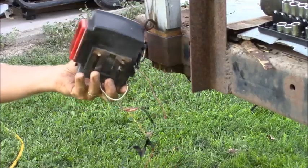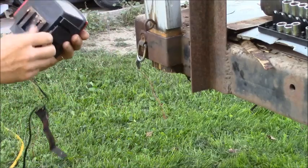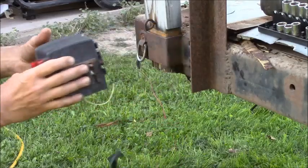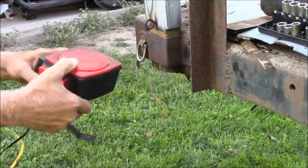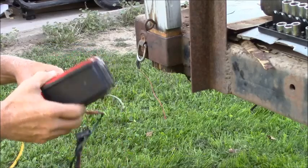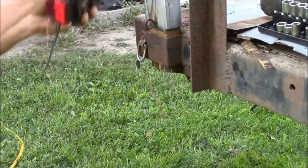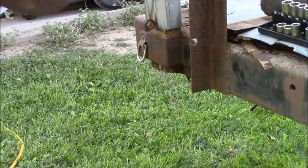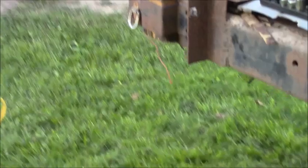I'll put them on a very short stub. Oh, look, you can mount them on the side here, too. Just put a flange right there, a piece of flat metal on there, and mount them just like that. Anyway, there's one. Let's get the other one off, and we're probably gonna have to grind some of these welds. My welds are rough, but you know what? They're strong. My welds are a little rough, I'll admit.